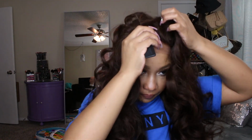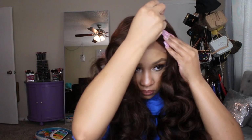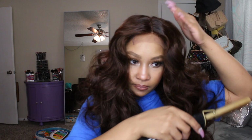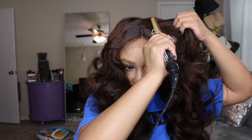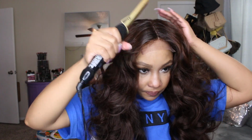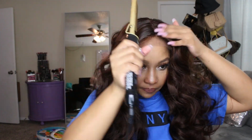So I'm just going to put a part in the center, and I will be using my wax stick to lay that down, but I'm just showing you there are tracks on both sides of the hair. So you have to put that part right in the middle, and then I'm going to take my wax stick and put a little bit, and then go in with my hot comb and start using the hot comb to lay down the center where I have put the part, so that it can lay nice and flat. You don't want it to be all big and bulky like how it looked initially whenever I first put it on.